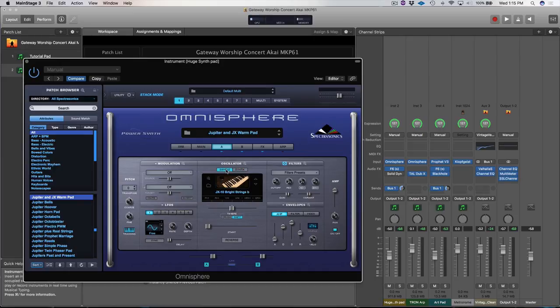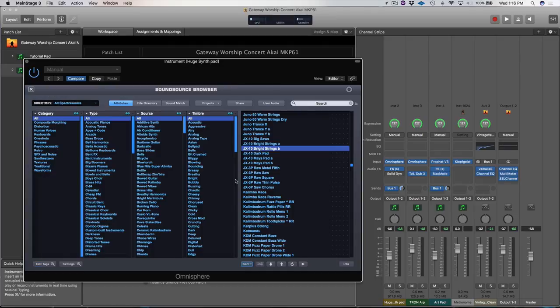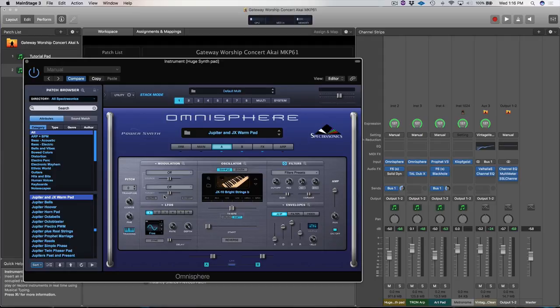Or you can go to sample, and these are the things they actually sampled to make this whole library work. If you click on this folder right here, it will take you to this page where you can search by category, type, and source. If you already know that you want a synth patch or a glassy patch or something like that, go to the search bar, start typing in, see what pops up, and you're good to go from there. So there's your source, sample or synth.